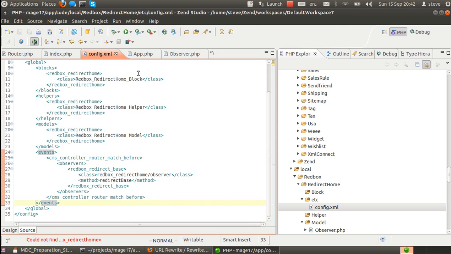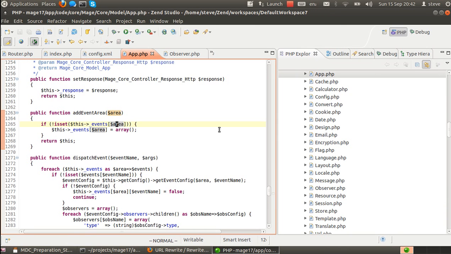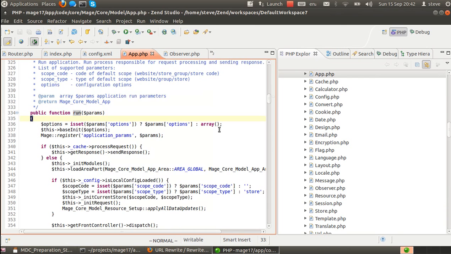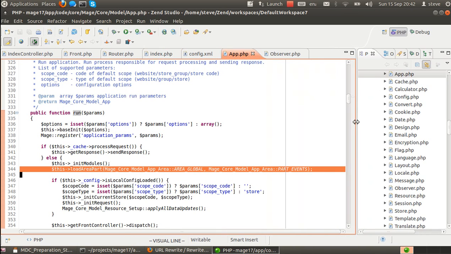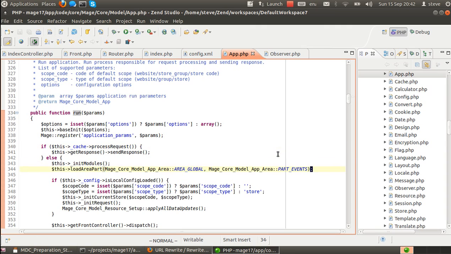So let's just go back here. This one loads global and events. So any events that are at that point, that are in the global configuration space, will be handled. Any observers there will actually be called.